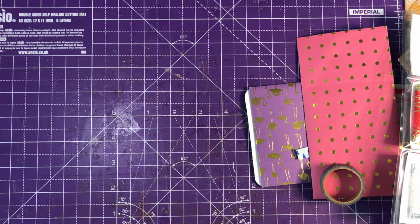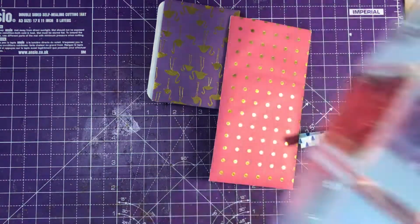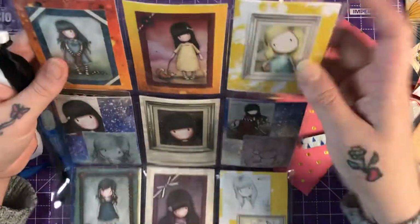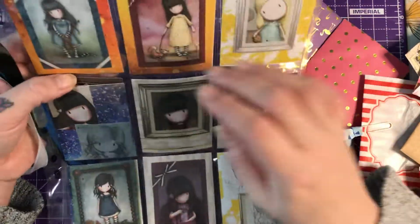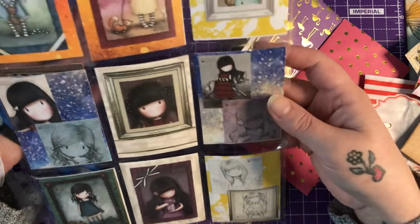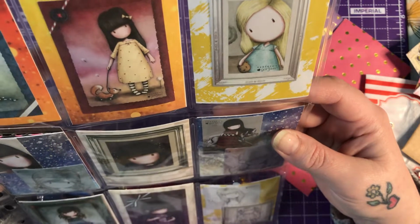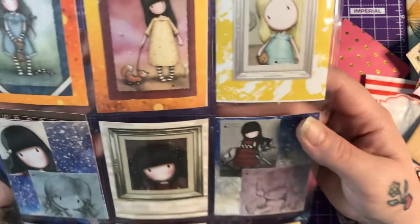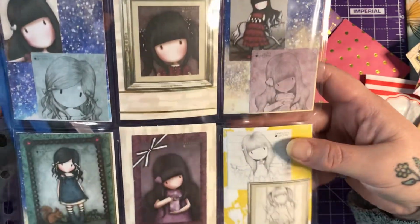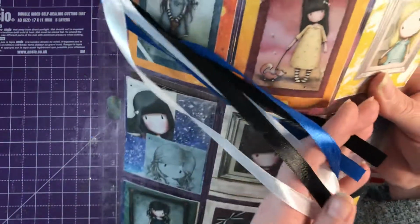Okay, so we have a few things. We have the Gorjuss pocket letter. Look at these images. Oh, these are beautiful. Absolutely beautiful. I haven't got these ones at all. Gorjuss. Aren't they gorgeous? Lovely. Very pretty. I love the Gorjuss Girls. And the ribbon as well. Just ties in beautifully.